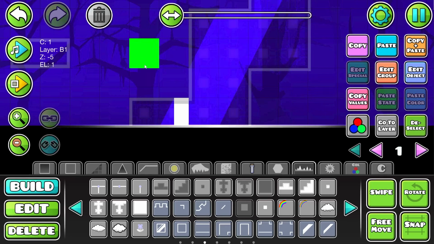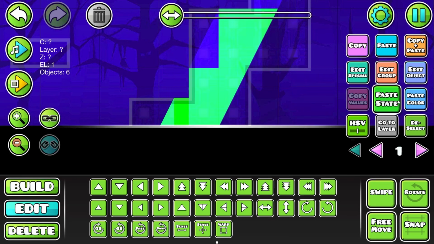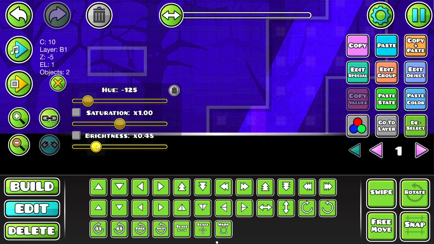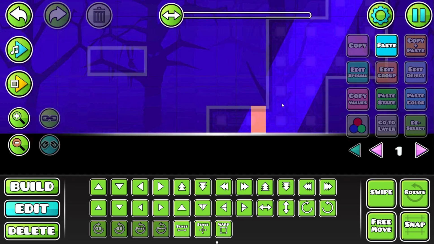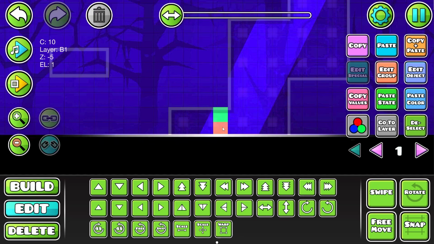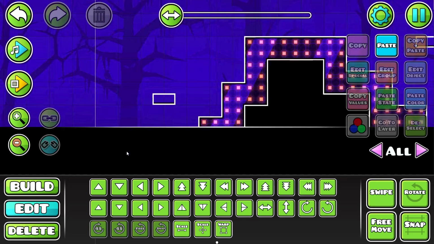So instead of using these ones, we're gonna use the smaller ones because they are smaller and they fit in that area. And in case you don't want to select them and give them 10 and then change this one again to the perfect value, what you can do is simply select one of these guys, click on copy values, and then select these two and then paste color. And this is perfect. It's going to basically do all of this for you.